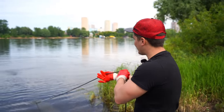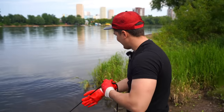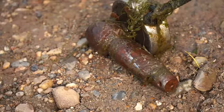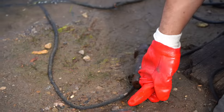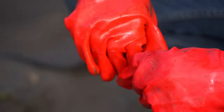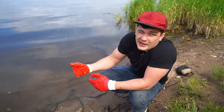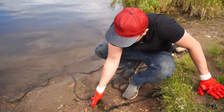Yeah. Oh, I can feel something. Something a little bit heavier. Let's see what that thing could be. What is this? Ooh. Interesting. Ooh, we found a key. What if this key used to start up the airplane engine? You know, like a car, you put that thing into the airplane and start your engine. I don't know if airplane engines work the same way as car engines, but anyway, a nice find, I think.